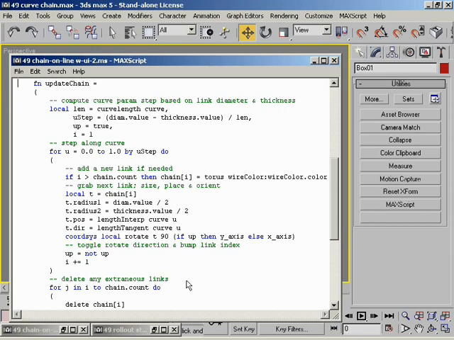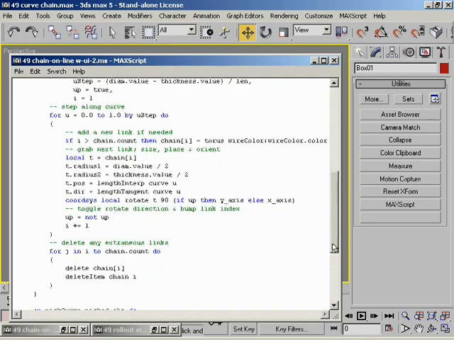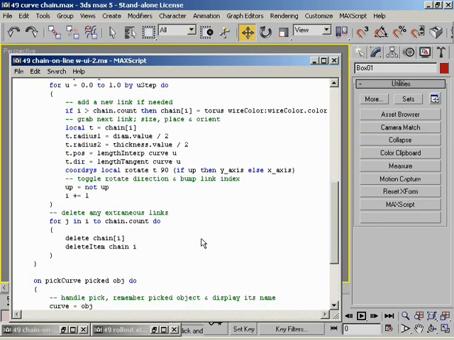Once the parameter step loop has finished, there are exactly the right number of links on the chain for the current diameter and thickness settings, so this mop-up loop is run to delete any extras. The variable I at this point indexes the first unnecessary link, so the loop runs a new variable j from I to the end of the current array, getting us the right number of repetitions to delete each extra link, one per loop. The loop body deletes both the scene object and element out of the array using the array delete item method so that the array is always the correct length.